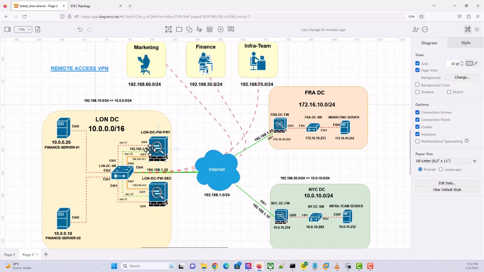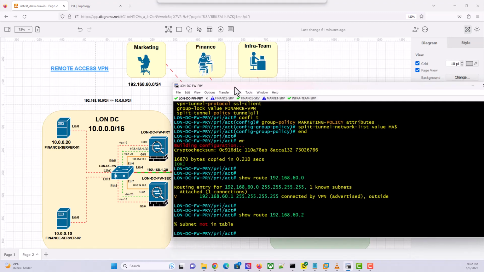So there's an access list that determines what should be encrypted between both sides. So we'll need to add this IP to that pool. So we need to add it here. So here it will be local subnet, and here it will be the remote subnet. So 192.168.60.0 will be the remote subnet. We don't need to include this anymore because this is already here, right? I hope it's clear.